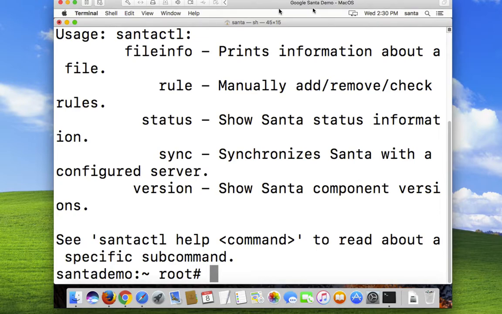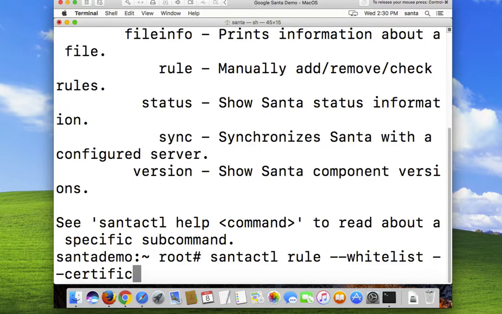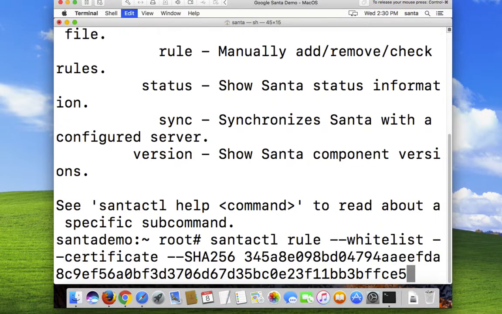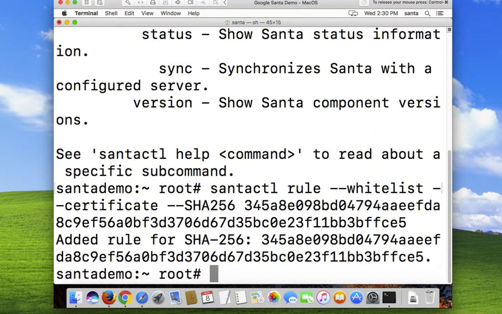But in this case, we're going to do santactl rule --whitelist --certificate --sha256. Since we are whitelisting the SHA-256 of a certificate, we're going to paste it. And lo and behold, we added a rule.